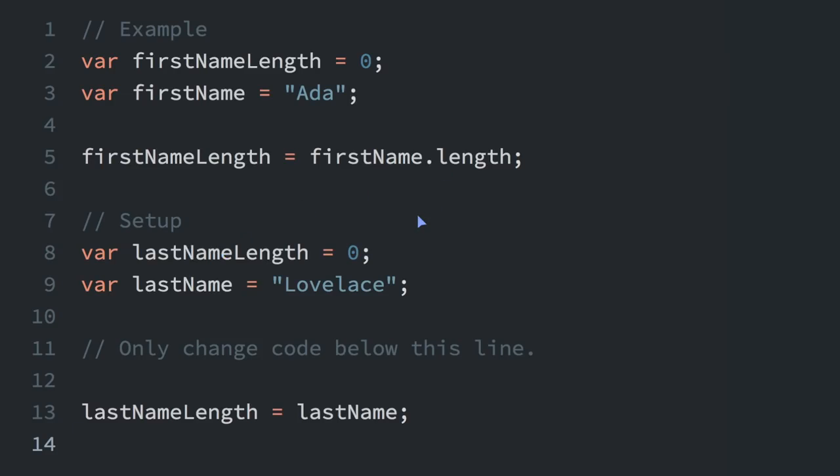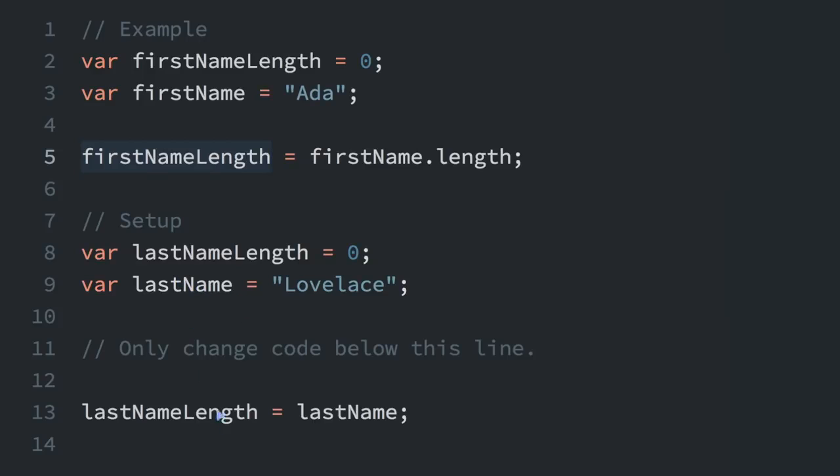Sometimes you want to find the length of a string. JavaScript makes this easy. So we have the firstName set to Ada, but we just use the dot length property to find the length. So firstName.length. Remember, firstName is Ada here, and then .length will return an integer, a number that has the number of characters in the string. So that would be 3.